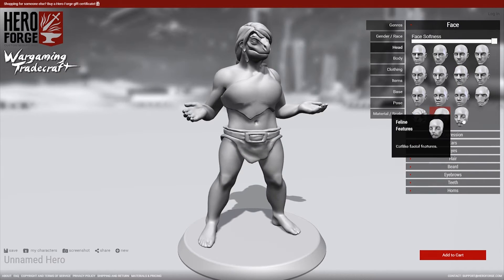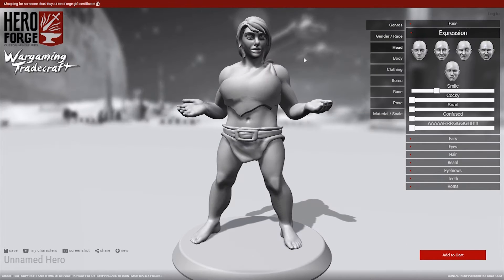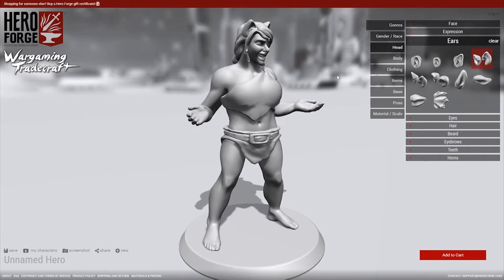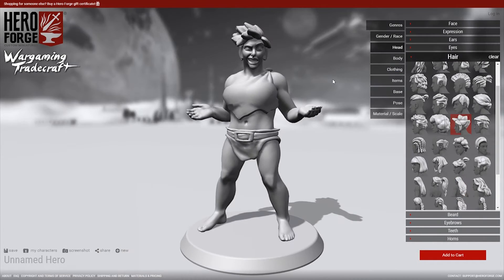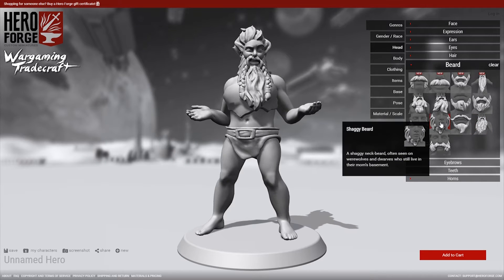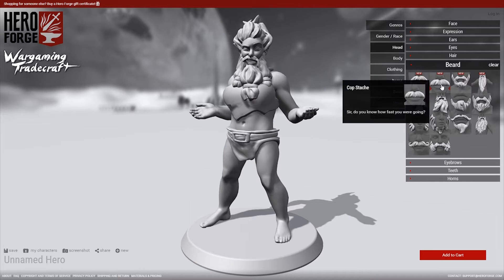As you can see, there are plenty of faces to choose from for defaults, but all of that you end up getting to customize. When you're done choosing the face you want to start with, you then get sliders. You can choose default expressions and move around to make the face look exactly how you want. There are plenty of custom options for the ears as well, the eyes, and even lots of options for hair. In this case, a beard is not appropriate for this character, but just to show you some of the options — there are some great choices here if you wanted a pretty epic beard or just a simple mustache.